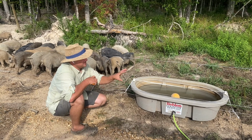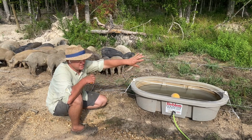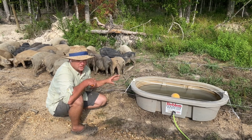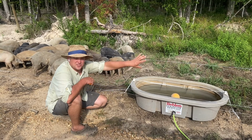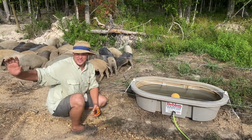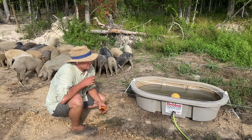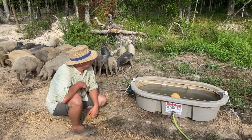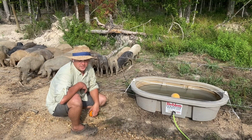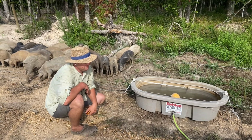So right now the pigs have about 3 1-acre paddocks. There's also another 5 or 6 acres roughly paddock over here, and then a 6-acre paddock back here that the pigs can get to. So right now we've got 16 acres of hardwoods. There are a lot of oaks in these paddocks, also a lot of wild muscadines and grapes. So in another month or two, they'll have some outstanding forage.